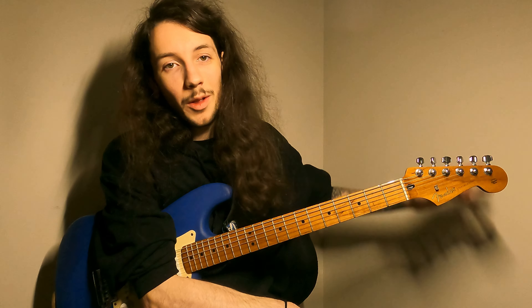Let's use the key of C as our first key. We're going to play a harmonized major scale — I'll play all of the chords from C major in order up the neck until I get to C again, and then play them all the way back down. So this is going to look like this.